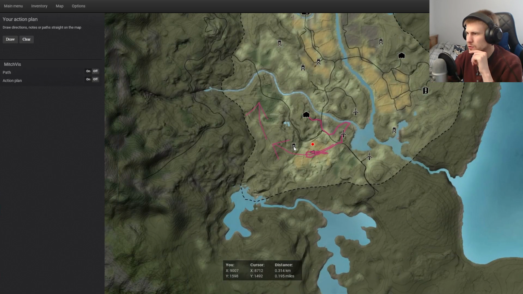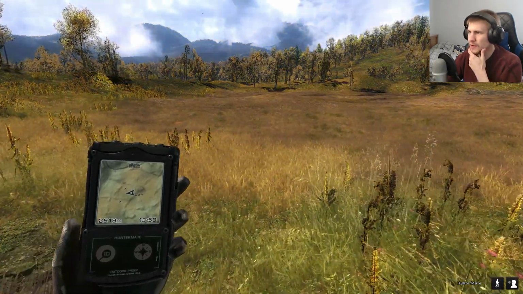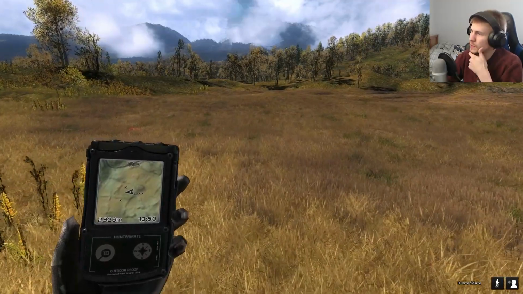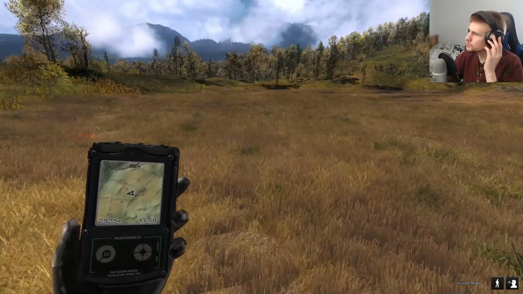Where is the tower? Maybe we'll... Yeah, we'll try working towards there next. The towers usually have something around them, so maybe we're even going to be in luck and we can find another animal or two there.